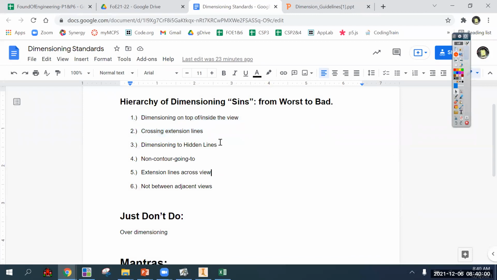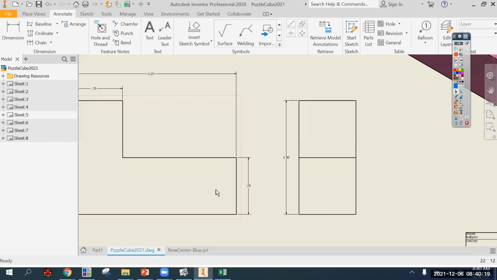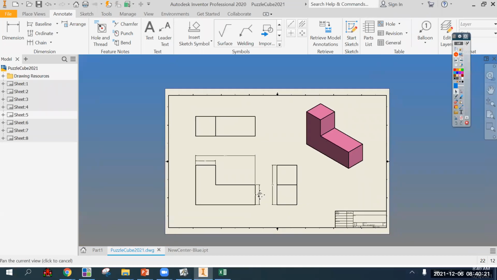If my option is dimensioning to a hidden line versus having my extension lines go across the view, I would rather have my extension lines go across the view than have to go to the hidden line because it's less bad. That's probably not going to be an issue for the Puzzle Cube.